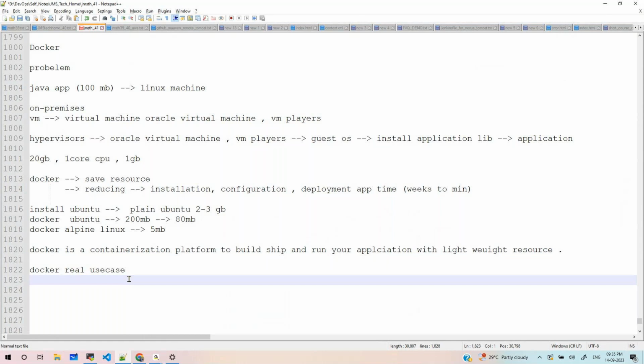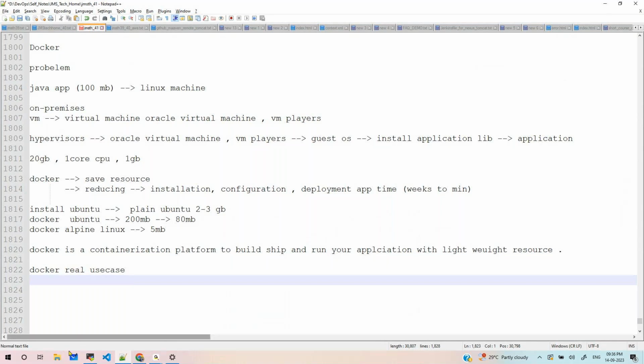Similarly on the software side, to run your applications, in Docker we call it a container. What are the container contents? It includes everything, for example the OS, application-related properties, configuration files, and execution commands. Everything required to run your application, they keep in one place and run as a container. Got it, right?